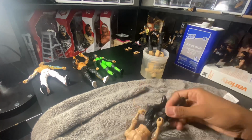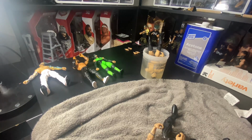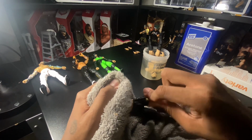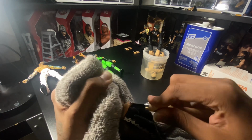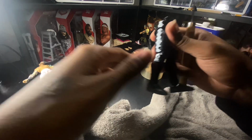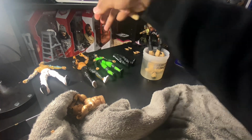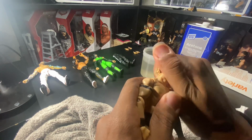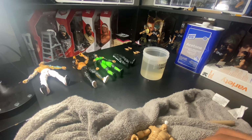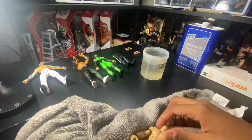So just to warm up, I'm gonna take this one off, get all that water out. You could just use this bottom piece. Probably use the J bottom legs, but I don't think that's gonna work out. So I'm just gonna put this to the side. And then I could easily pop off his head and drill. This is for how I get my other head scans to fit. But I'm gonna do that after.